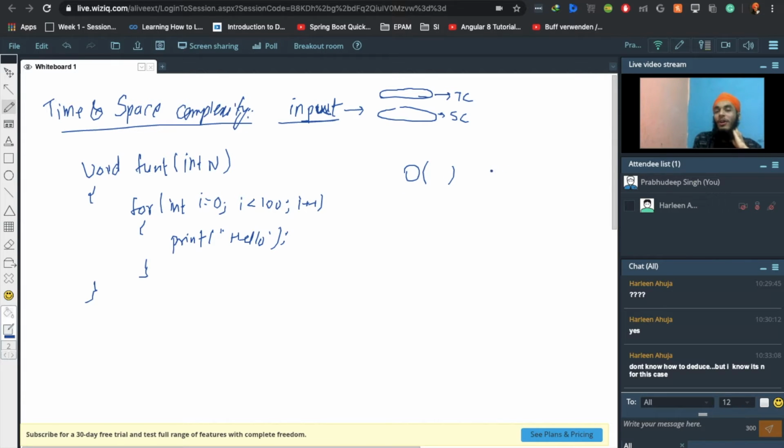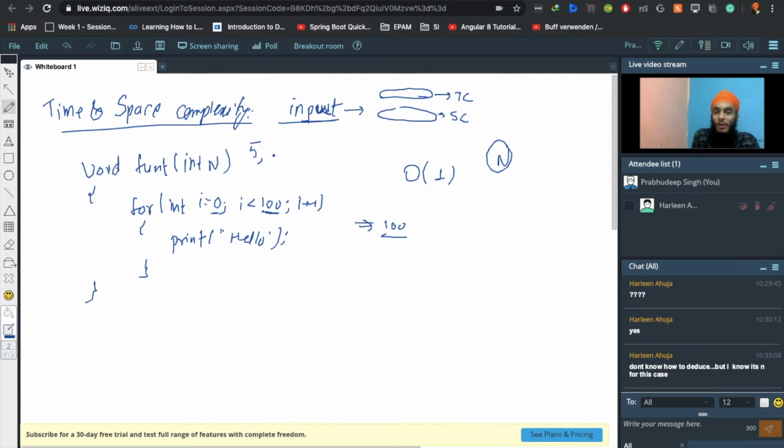Okay, it's not n for this case, it's O of 1. Let me tell you why. This loop started with 0 and ended at 99. It will not loop for 100. So it is looping 100 times, right? Let's say you input n as 5. How many times will this loop repeat? 100 times.